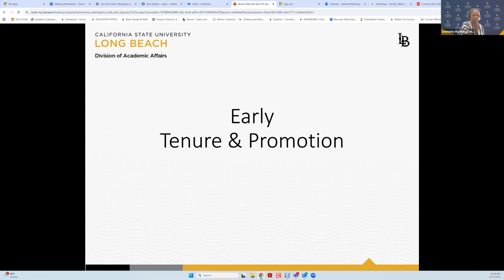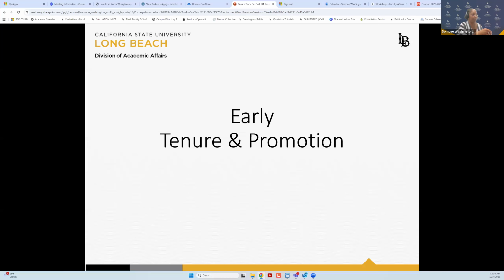Then we have tenure and promotion and early tenure and promotion. So again, we mentioned tenure speaks to your permanency, and promotion means going from assistant professor to associate, or associate to full professor or full librarian.